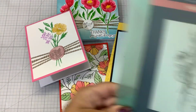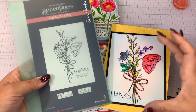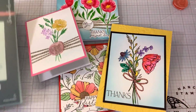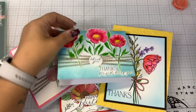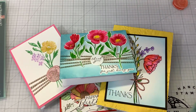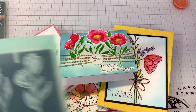Again, the plates are called A Friend Like You Bouquet is the one that we just used today. So it's a much larger plate and it looks great colored, or it looks great just leaving it alone. The individual florals with the dies, that's these guys here. These big florals, you get 3 big florals and 2 individual stems. Those are called flower stems. Those come with the florals and it comes with the cutting dies.